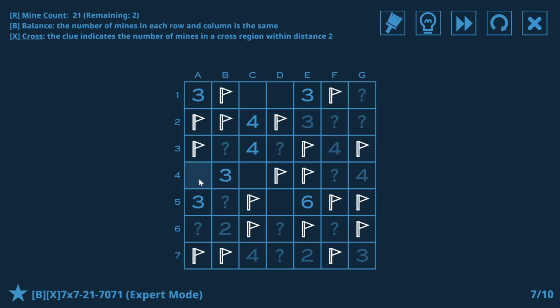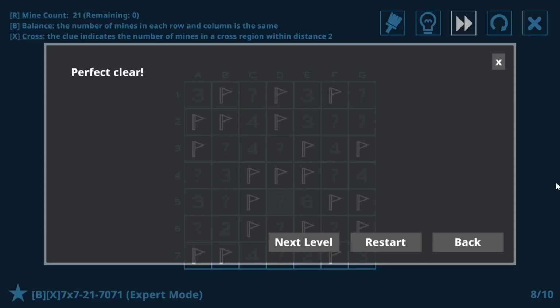Now this is no longer a mine because column A is complete. This must be a mine to complete row 4. Column C is complete, row 1 can be completed. Column D is now complete, and that finishes the puzzle.